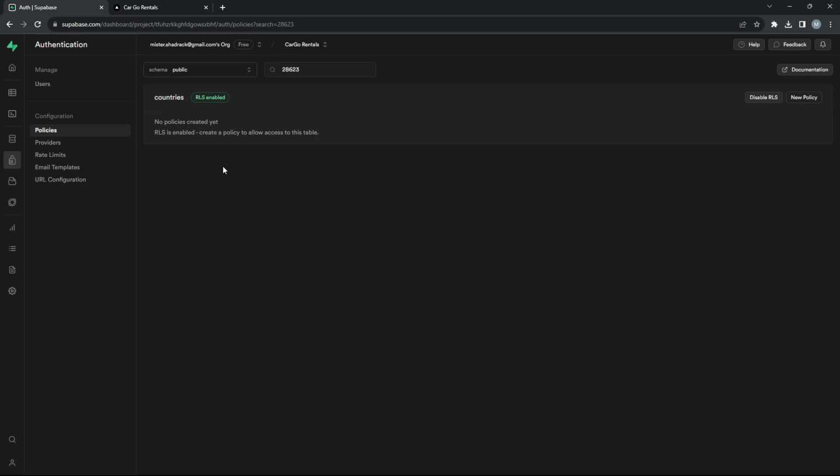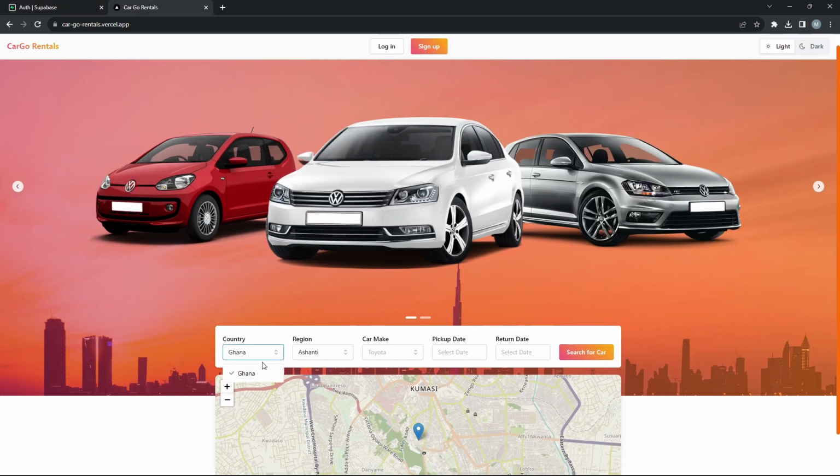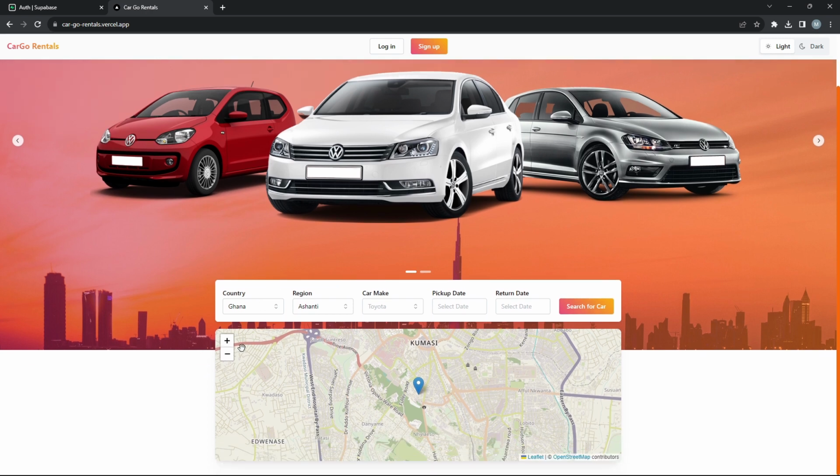Now, if you don't understand, for example, when we look at our application here, this is what we want to fetch the data from. This is from the finished app. As you can see, there is no user logged in at the moment, but we still see the countries data, right? And that is how we want our application to behave. Same for the regions. So in this case, we want to write a policy around the countries table, which is going to allow every user, or allow our application to get access to the data, even if there are no users, even if there are no authenticated users on the platform.